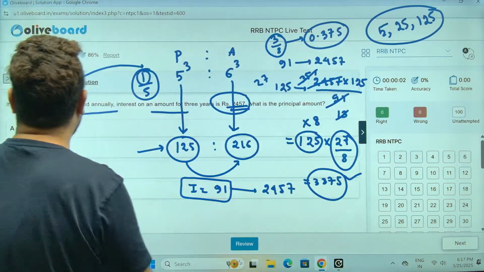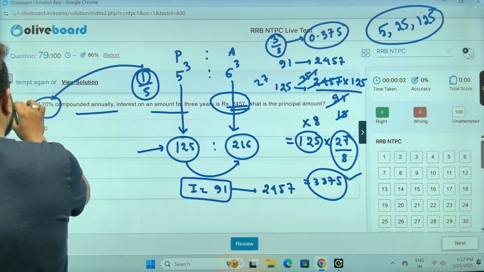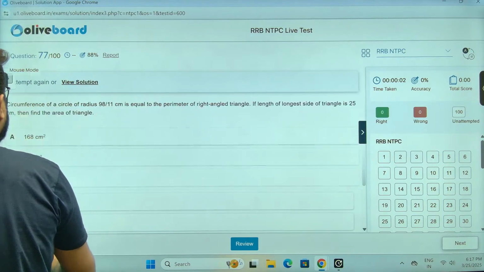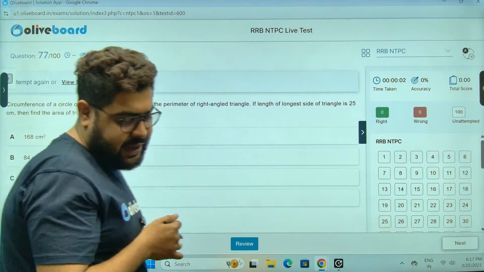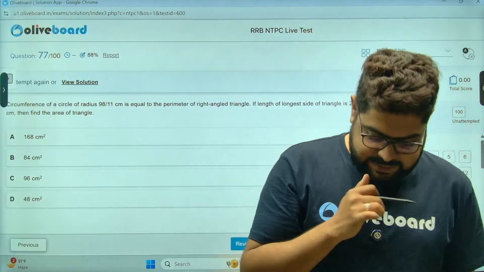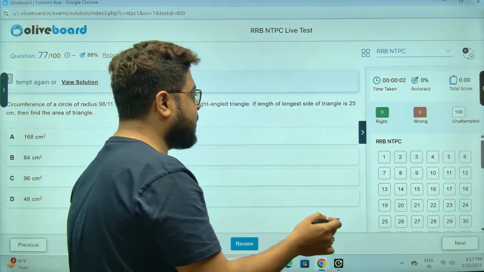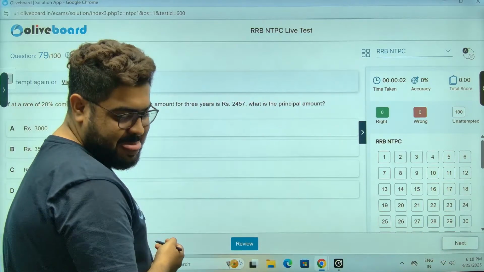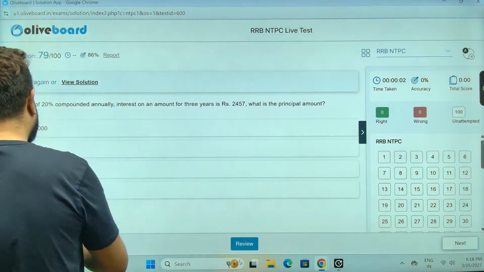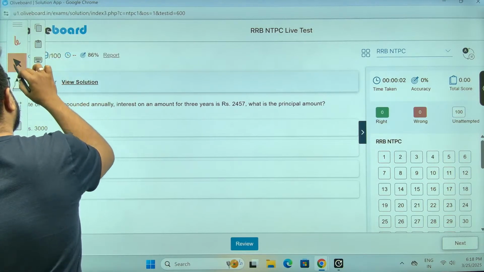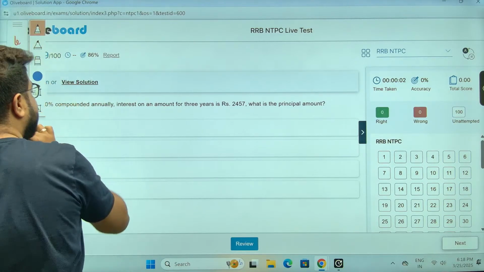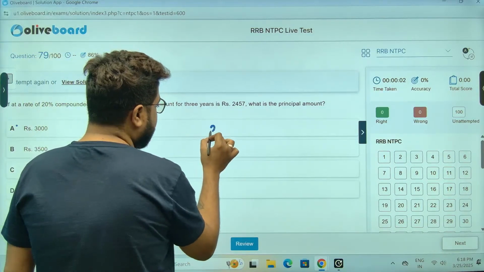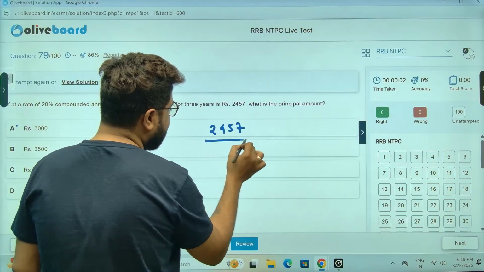Question 77 got skipped. Oh, this can't be possible. Wait Mukesh, I'm going there, brother. 78, 77. Sorry, thank you. Mukesh, once again, last calculation. Arghamita, where did you go? Oh, they left. I'm just showing you the calculation. Okay, can you tell me what was the value? Please can you tell me? Whatever I remembered, 2457 was 91, right? Yes, found it.